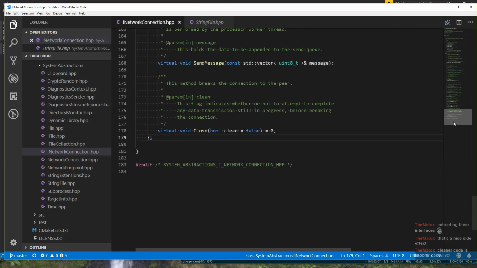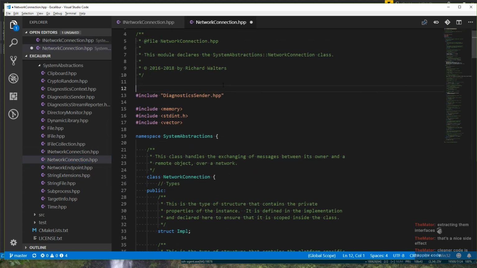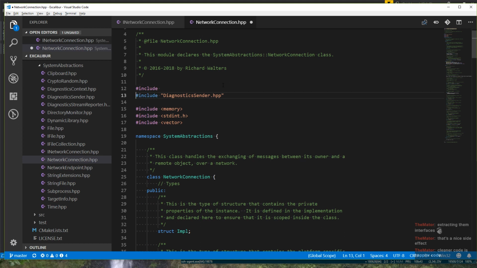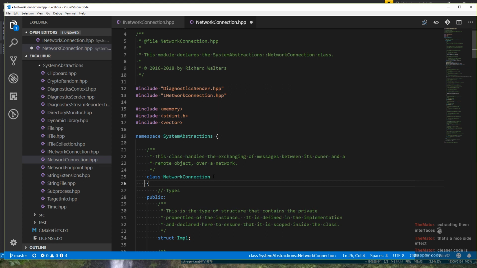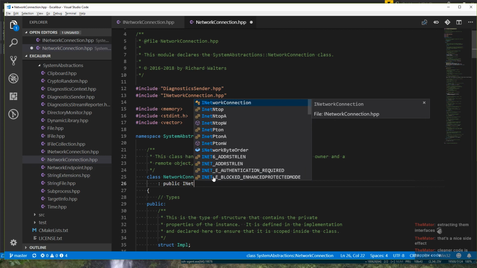And we're all good with that, right? And then we just need to change this now. So, yeah, it's from one interface to another, so I can include locally. Connection HPP comes after D though. So we just need to update this to say that it's publicly implementing network connection.